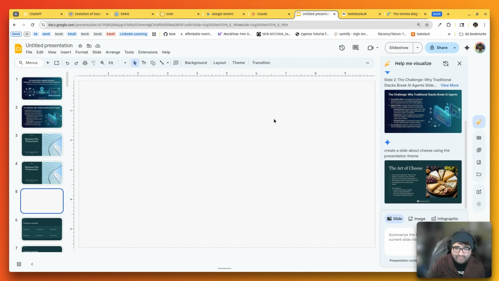ChatGPT cannot create PowerPoint slides. It can create outlines. So again, if you really feel comfortable with any other tool to create your outlines, it doesn't matter where you create your outlines, but generally you're going to be using the Google tools to actually generate the slides, whether you're using NotebookLM, using Gemini's Canvas mode, or using the Nano Banana button built in, the visualize feature here in Google Presentations.